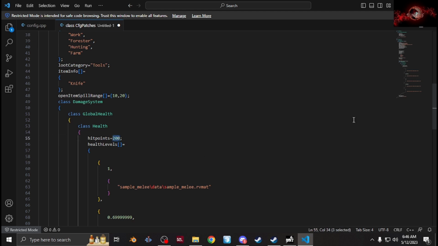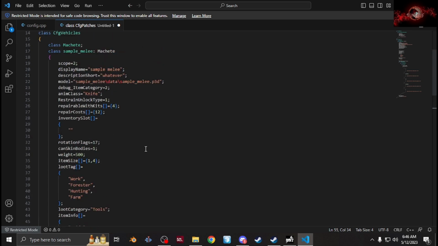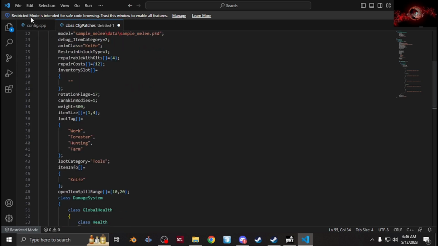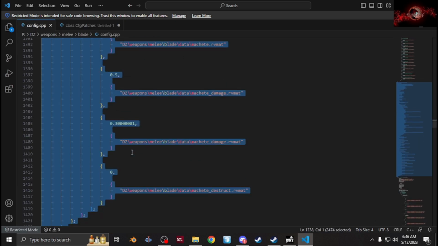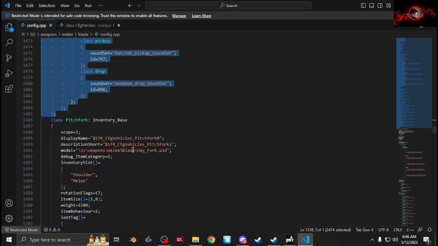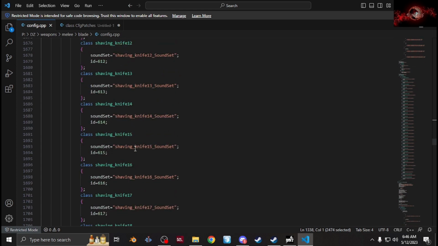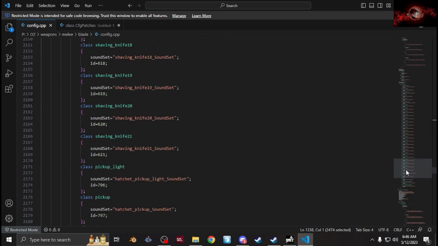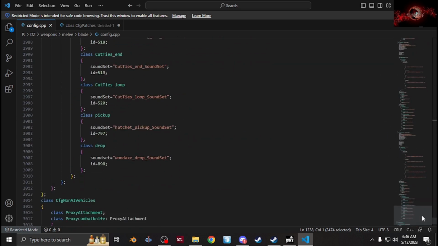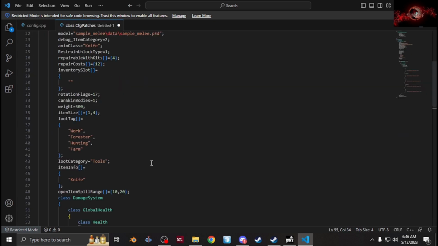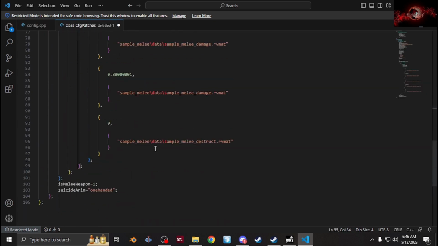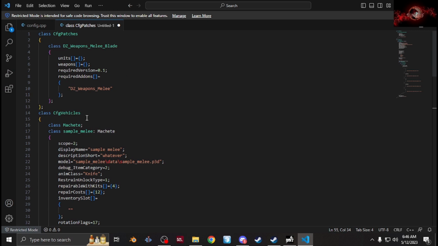Hit points, you can raise it to whatever you want or keep it the vanilla, and that's fine. And then you just make sure you got everything you wanted from it. Yep. So that's it.